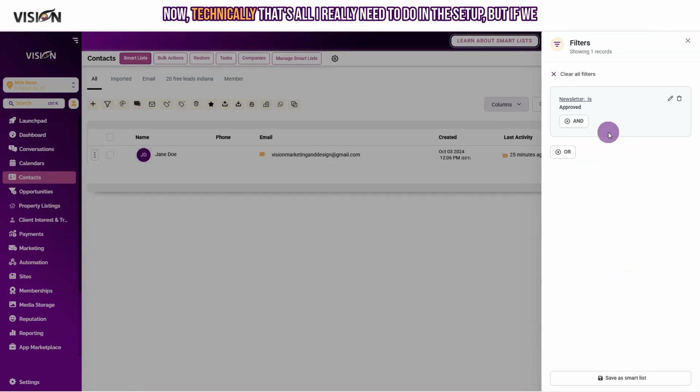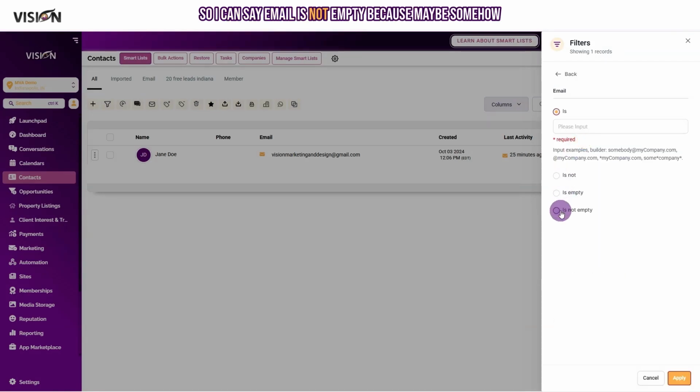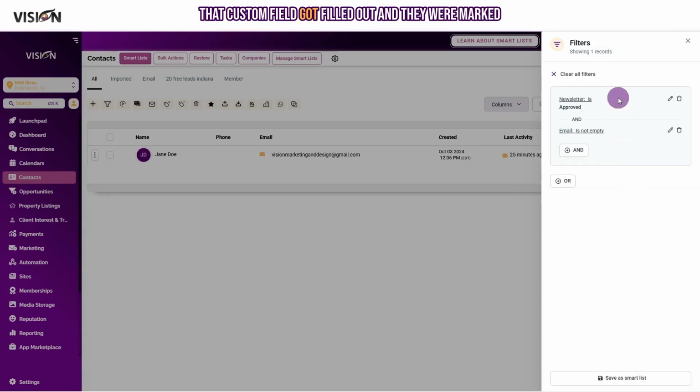Now, technically, that's all I really need to do in this setup, but if we want to get really granular and we really want to make sure that we are creating a really clean list, we can add additional filters here. So I can say email is not empty, because maybe somehow that custom field got filled out and they were marked as approved, but they actually don't even have an email.